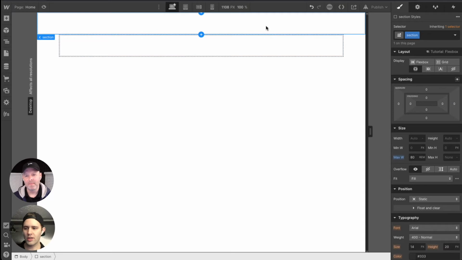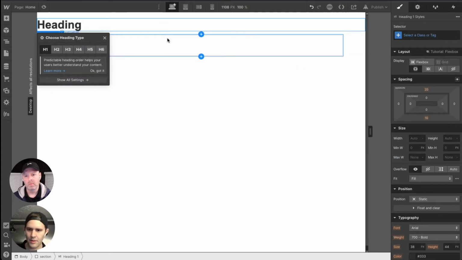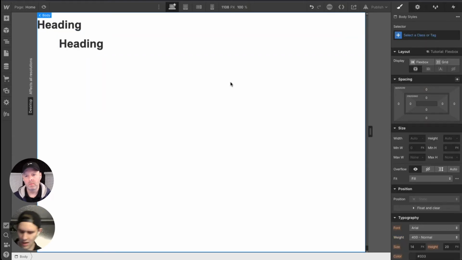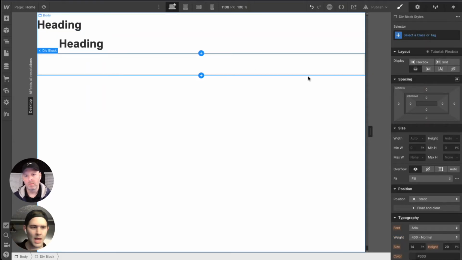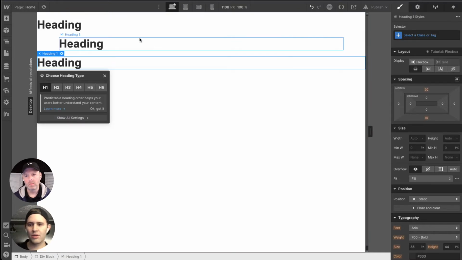So when you first start a project, you want to make very broad classes that when you apply to something, you're not going to change it on that element. So let's say we went in and added a heading, and we come down here and we add a heading. All right, now we're going to add another div block, and we're going to throw another heading, and I'm just using Command E to open those.